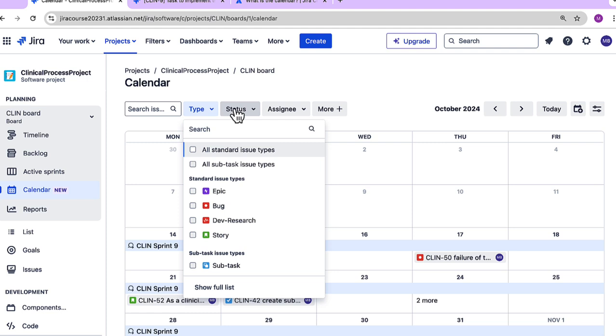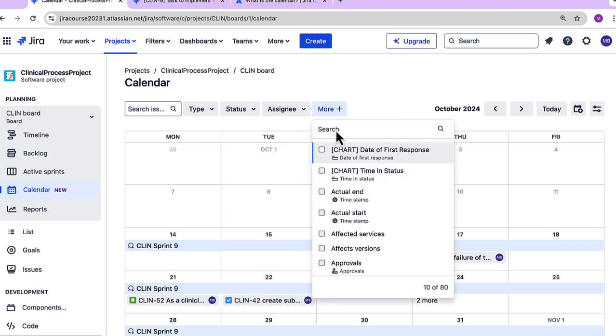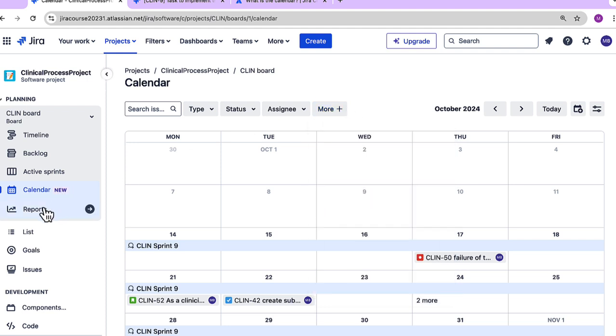Then again we have the facility to filter the issues based on the different issue types, statuses, assignees, epics, etc. We can create any more filters over here. Now if we move down, we have a reports option which we'll talk about in detail later in our video. Then we have one more new menu, that is the list.